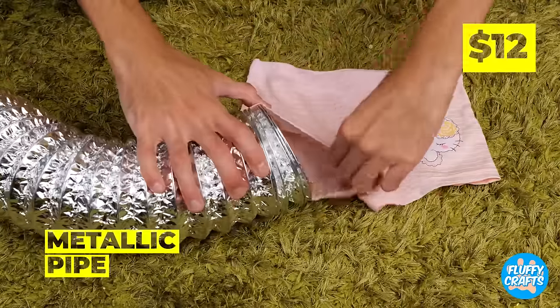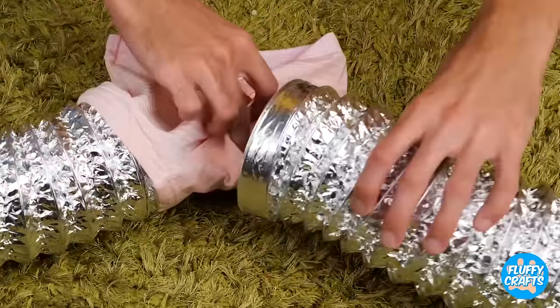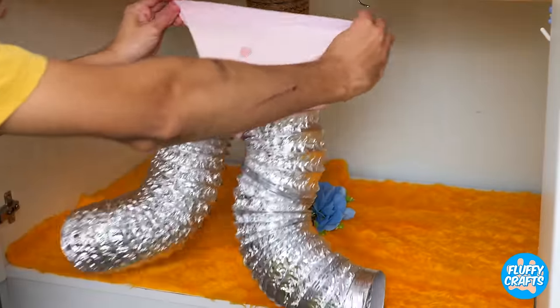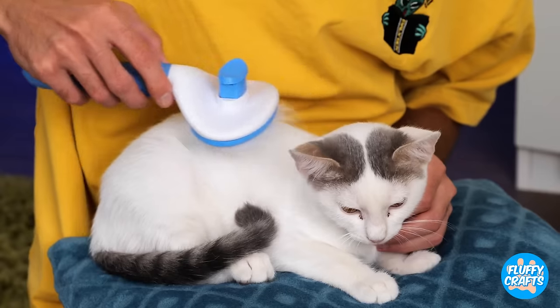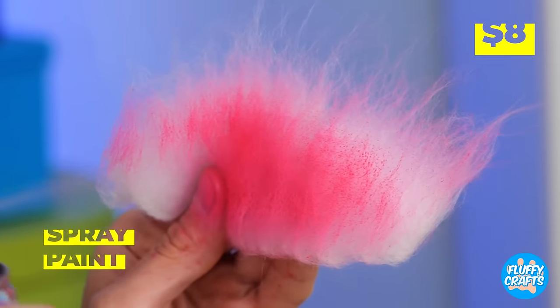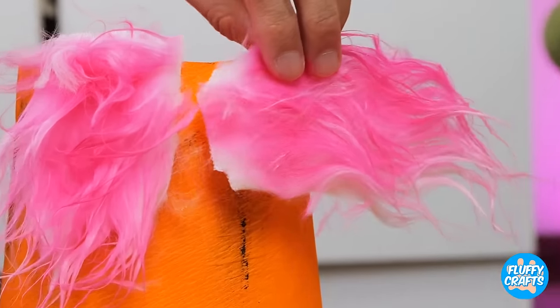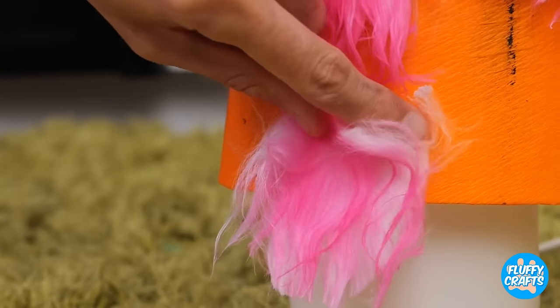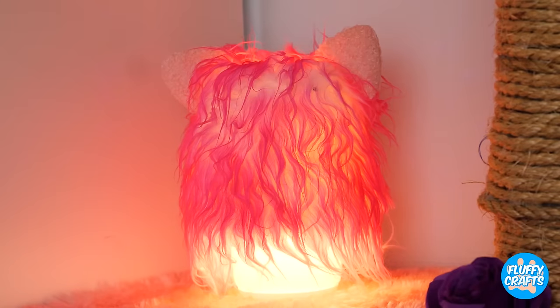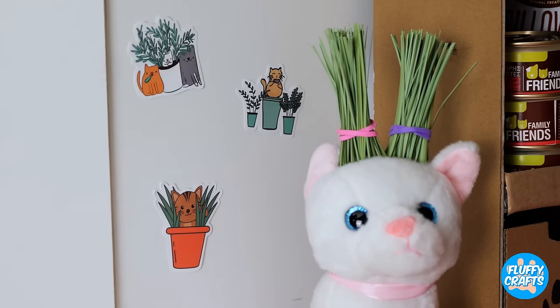Hey, how'd that get in there? Well, we can use it to attach these pipes. Once it's secure, we can hook it up, too. Ooh, look at that hair! Oh, inspiration strikes! Let's add color. And make a bunch. It can give the lamp the cozy cover it needs. Just add some finishing touches, and our cat closet's almost ready.